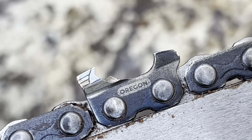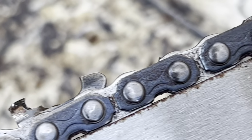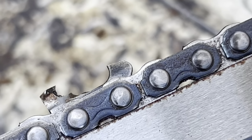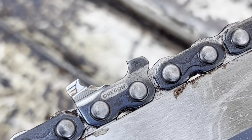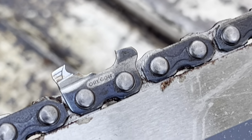You see that little edge that I ground off? Like, this thing freaking cuts. Lower raker, but there's no teeth left. See? Look at that. I'm telling you, it cuts like wild. Well, you saw it. And again, this is skip tooth. Okay.